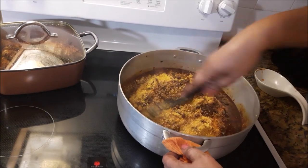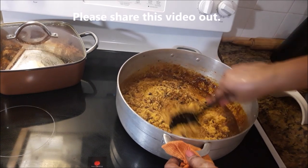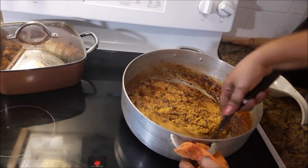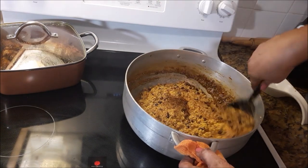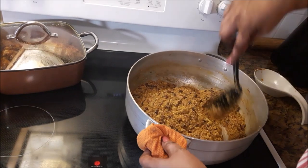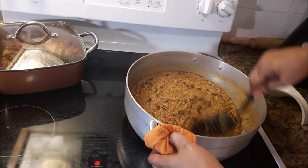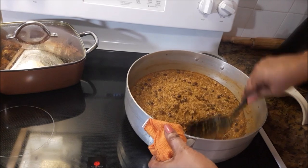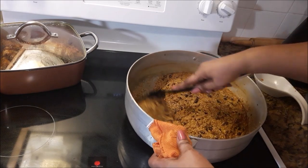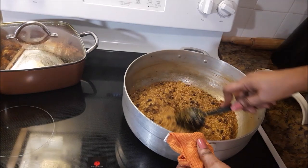All right, just look at it. This is Bahamian peas and grits. I'm bringing it home. In about 10 minutes or so, you'll have it. Just making sure that everything is coated before adding the water. This is how I cook my peas and grits. Oh my word, look at it.